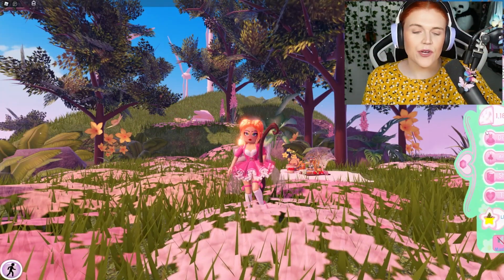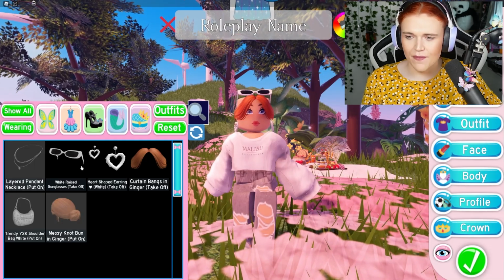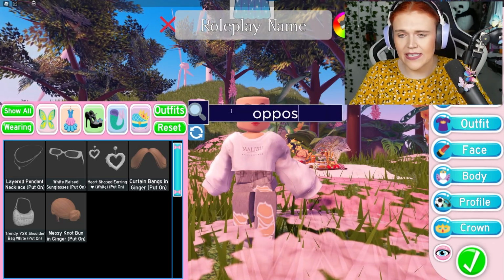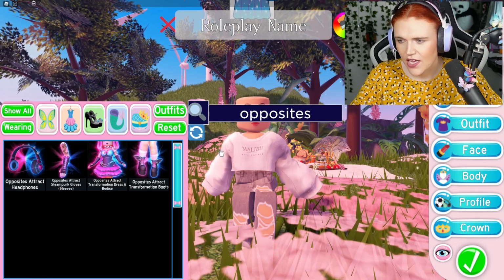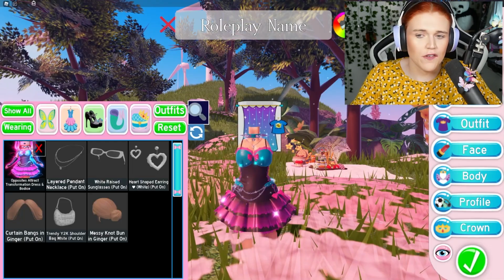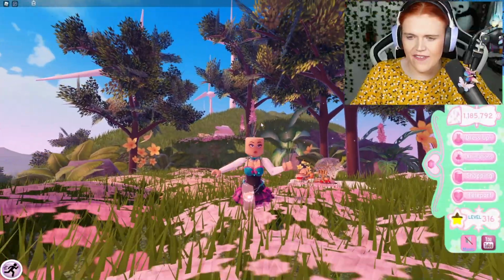So of course, you guys, we're gonna go ahead and reset and take off our Dear Dollie outfit. Now I'm gonna go ahead and take off my UGC outfit, which by the way, I think my avatar outfit is really beautiful in my opinion. So we need to go and get the opposite attract corset, you guys. So opposites attract corset. There we go. Now my layered clothing is not coming off, so I might have to oof myself real quick, you guys. Oh gosh, what happened? Just gonna oof myself really quick. Sorry everyone, real quick, thanks, bye. I oofed myself. Everything is fine now.